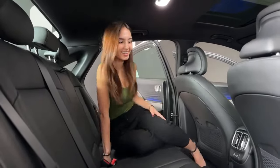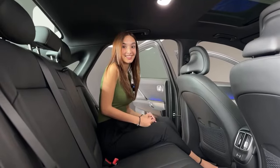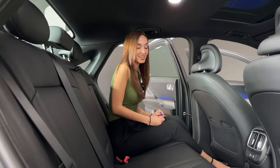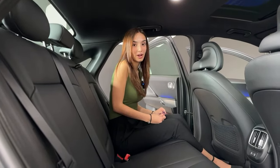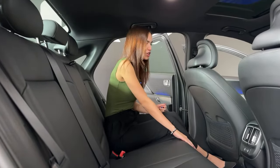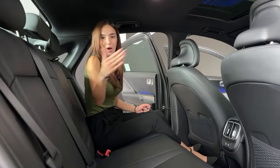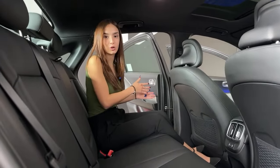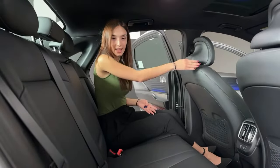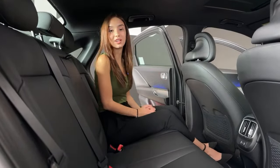Dare I say, I have friends with trucks that don't even have that feature. How does an IONIQ 6 out-tailgate a pickup truck? The truck would have to be on and running the entire time. I believe you could power a TV or something for about three days. And you can set the amount of charge you would allow your vehicle to go down to — so if you don't want your car to go lower than 30% while powering something, you set that in your system's interface and you don't have to worry about your car dying.